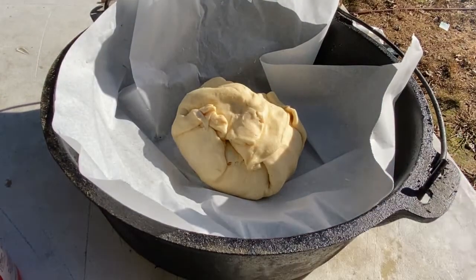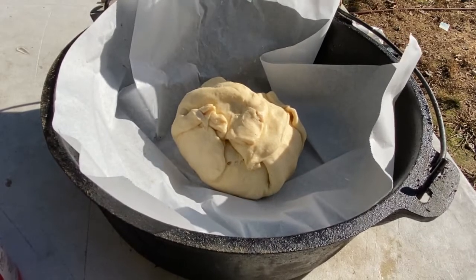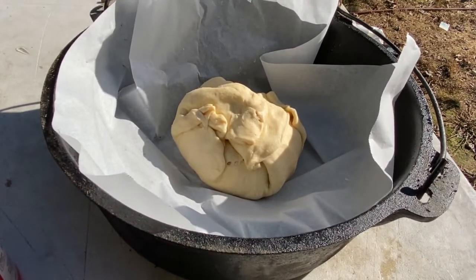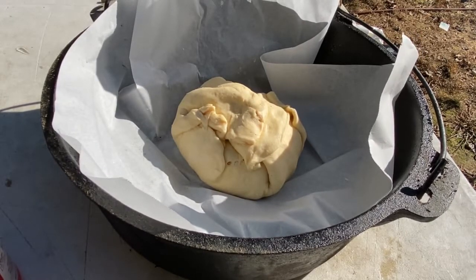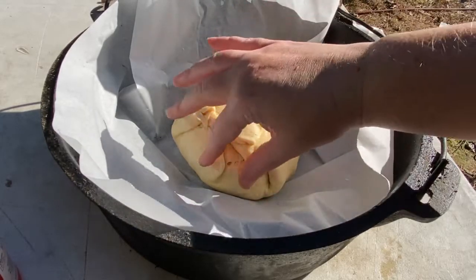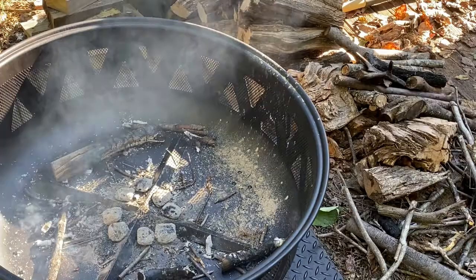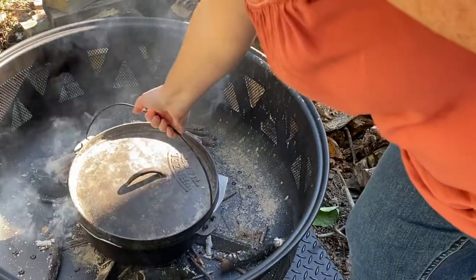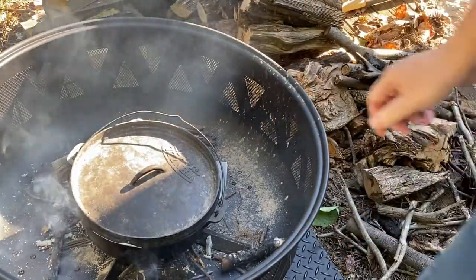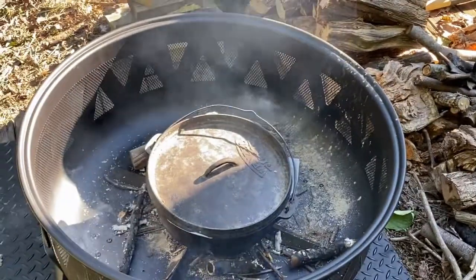Okay, so now I'm just gonna get those coals ready, and we're gonna be putting probably 8 or so coals on the bottom, and I'll probably put 16 or so right on top of my Dutch oven lid, and let it bake for, I don't know, 15 minutes or so, and see where we are. We just want this nice crescent roll encasing to get nice and brown. All right. With my new fire pit, I don't actually need to use my trivet.